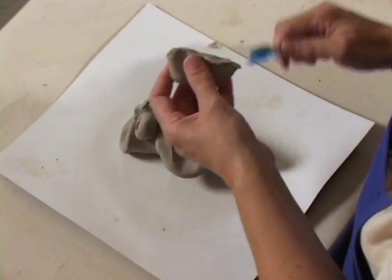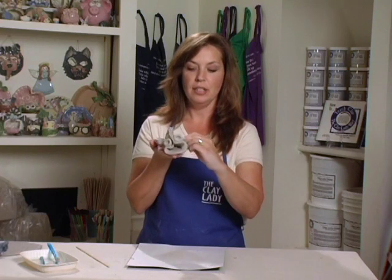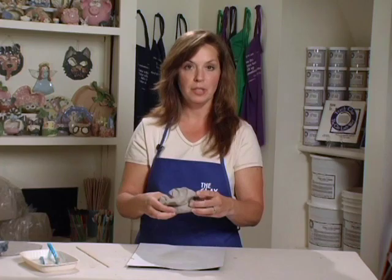This is a really fun project because we can talk a lot about animation. The nicest thing about clay is how fluid it is and how it moves. This fish looks like he's just kind of sitting still, but I can use my finger and pinch around the fins — that makes it look like it's floating in the water. I can flip the tail around and make it look like it's jumping out of the water, and I can even give my fish a smile. This is a really nice way of entering into sculpting with your children.